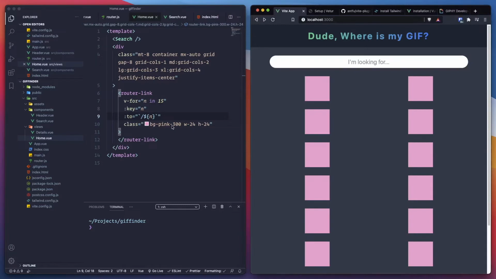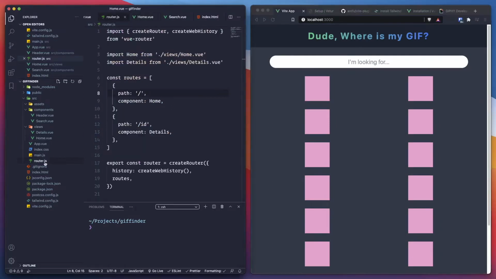So the thing that I want to do there, after I click that router-link, is go to the router itself and change something. And that will be pretty cool. What we're going to change in the router is that we're going to be sending this as a parameter, and that parameter will be id. That means that we can request that inside the element.